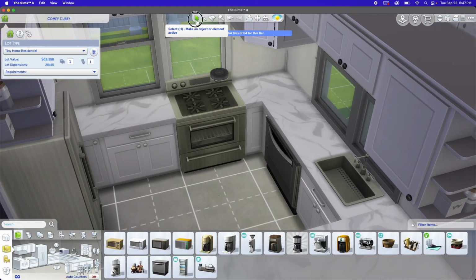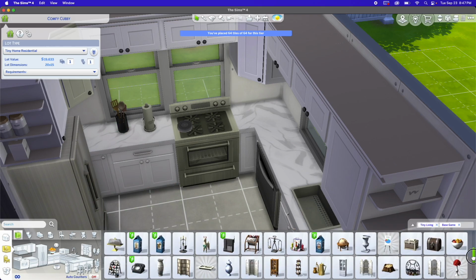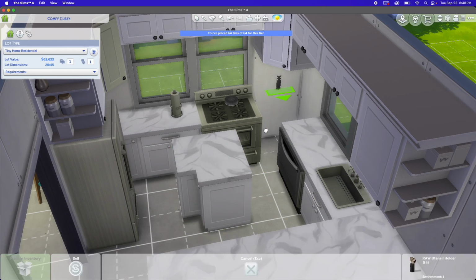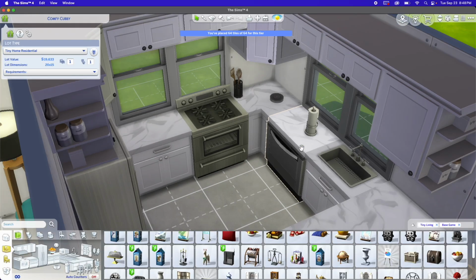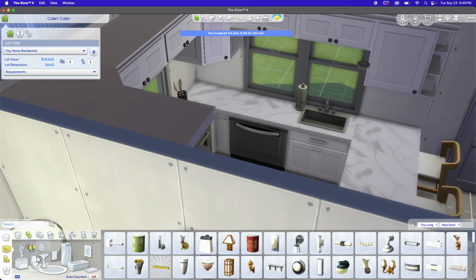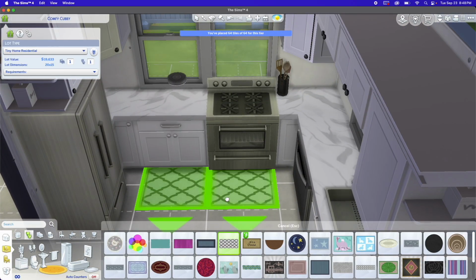The base game has a lot of good cabinets and counters, I think, at least. You can at least get certain vibes from it, but they didn't have one that was truly a modern look. They have the more not futuristic, but more that sleek counter.